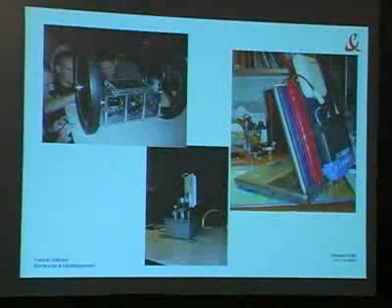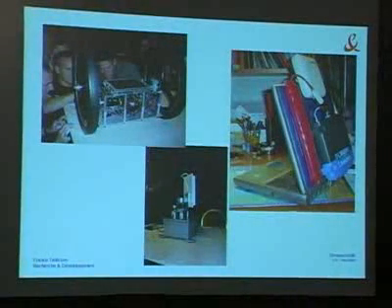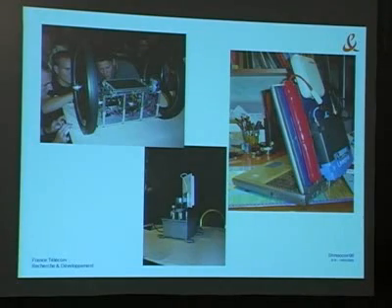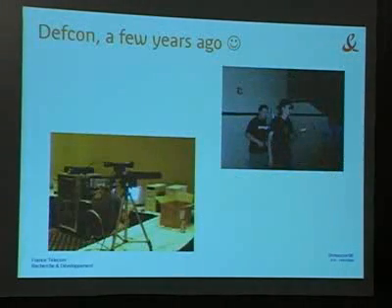Some of these pictures will be familiar to you, extracted from different presentations on the web. Some people with some nice antennas. I also see that just over there are some people selling nice Yagi antennas, very useful to do some war driving. You should also recognize some people from Shmoo here, presenting some war driving robots and all this kind of thing at our conference last year. Or Yagi antennas, all different tools to be able to do some war driving.